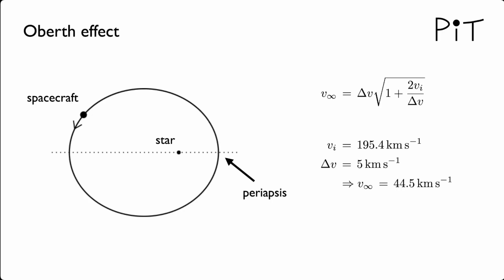While this optimization is useful in some contexts, a velocity of 44.5 kilometers per second is not nearly enough for interstellar travel. Even if the rocket could approach much closer to the Sun, which is difficult in practice due to the heat, and so get an even larger initial velocity, and if we could use a much bigger rocket to get a larger delta v, this application of the Oberth effect will not help us in practice for getting to the stars quickly. The velocities are simply too small. But we will see in Chapter 10 how diving close to the Sun could achieve much larger velocities when using a solar sail.